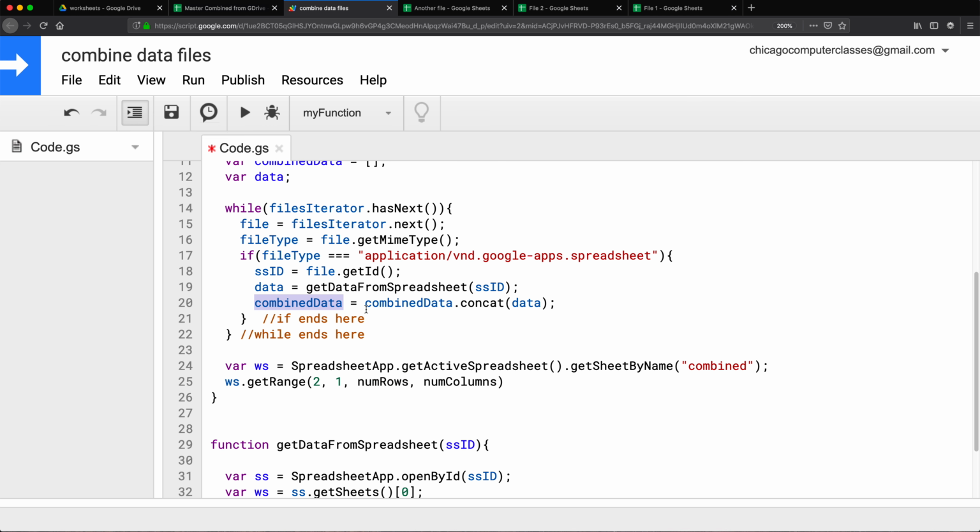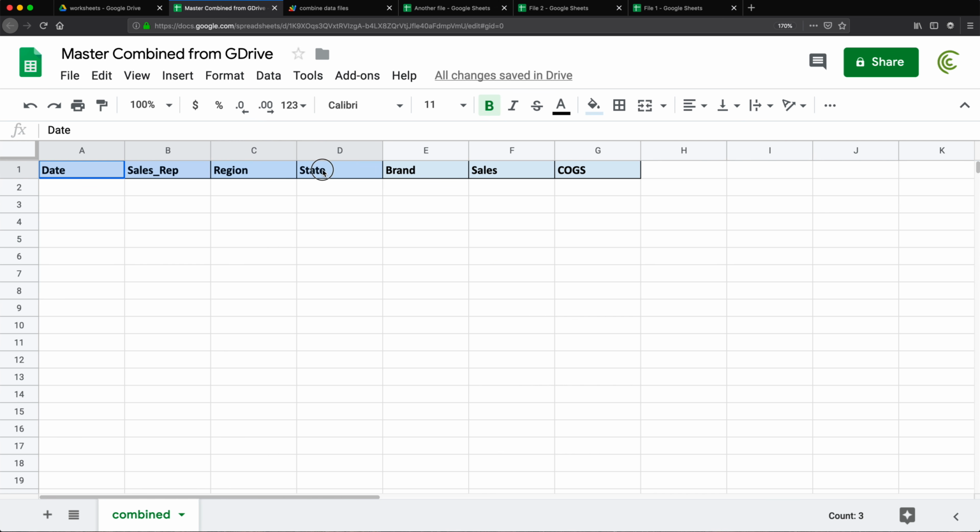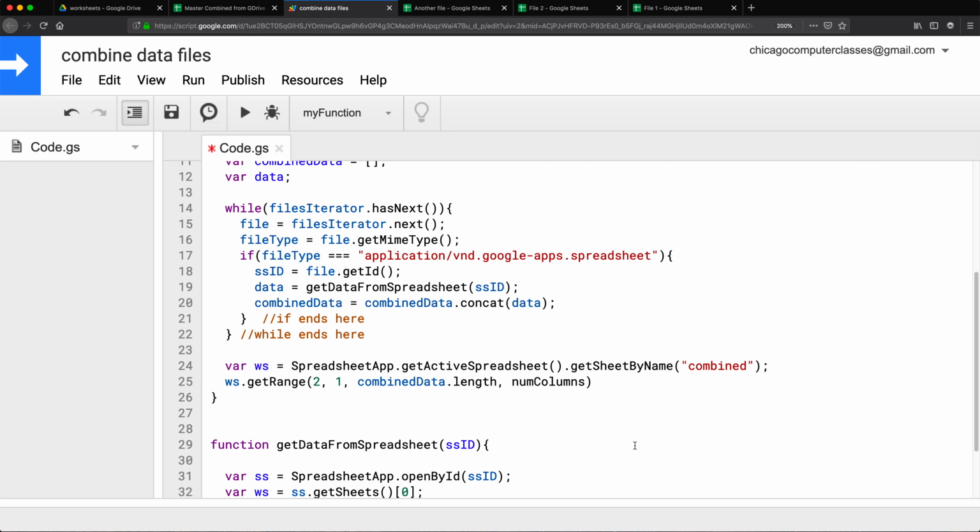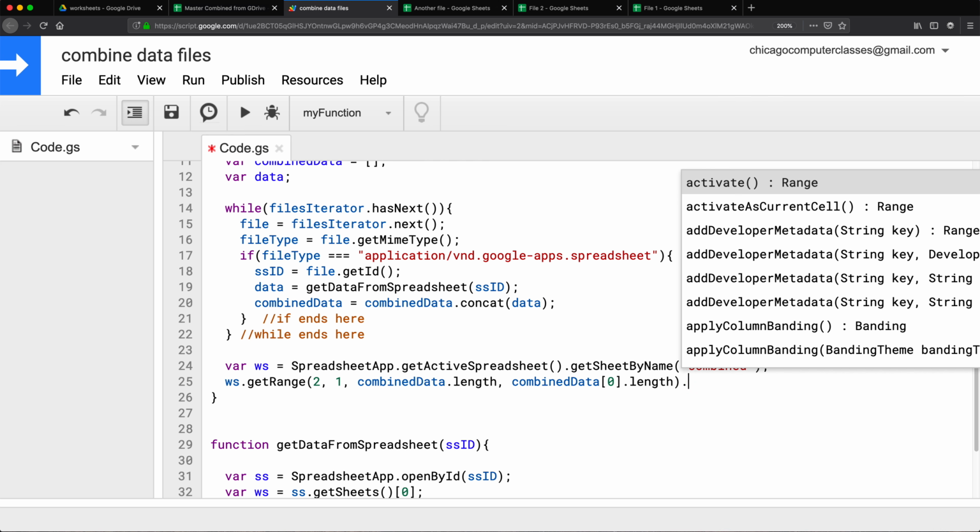And remember, I can get that by doing combined data.length. And then number of columns, well, in this case, it's kind of going to be fixed. So we could just say 7, but we can also just calculate that by taking that array and getting the first row and then calculating the length of the first row, which is going to be number of columns. So that should figure out how large that data is.